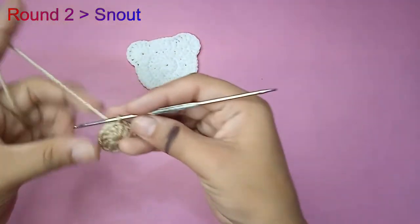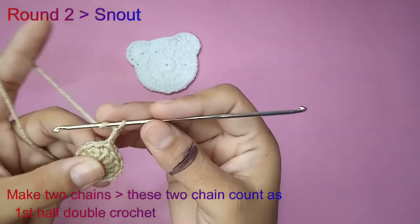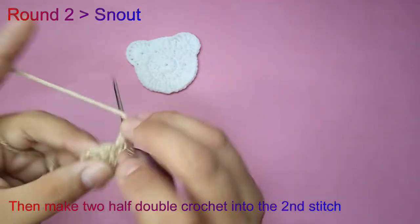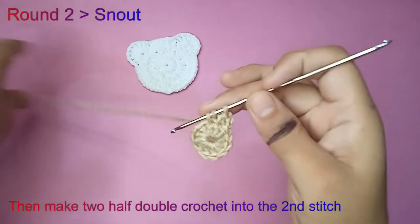At the start of round 2, make 2 chains. These 2 chains count as the first half double crochet. Make 1 more half double crochet into the same base stitch. Make 2 half double crochet into the next stitch.